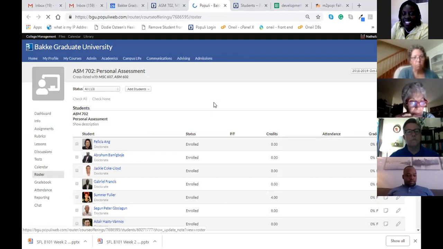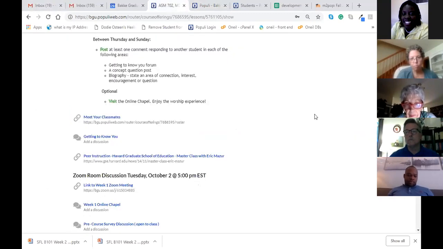All right, so I'm logged in as admin, so I'll be able to see the status and the credits and stuff like that. But when you access it, all your classmates will be able to see is your name, your picture, and the program that you're doing. All right, and you'll also be able to send your classmates messages from this page as well. All right, let me quickly go back.